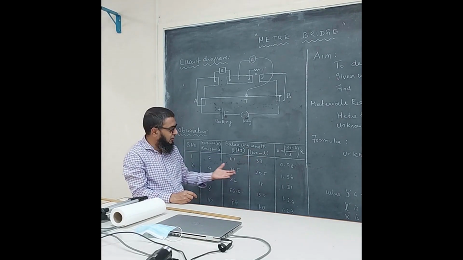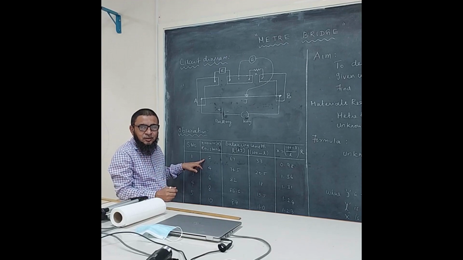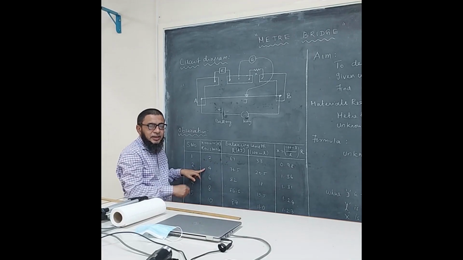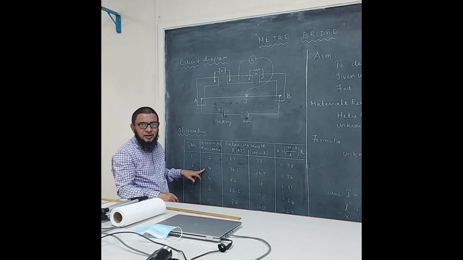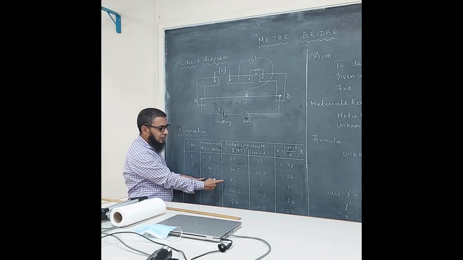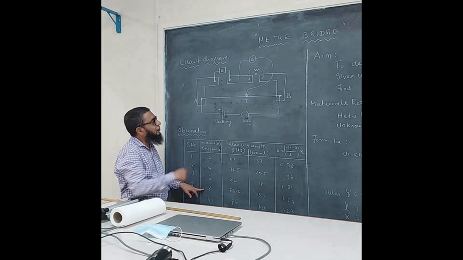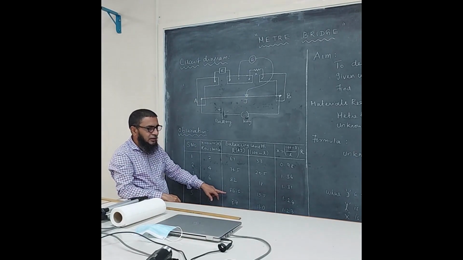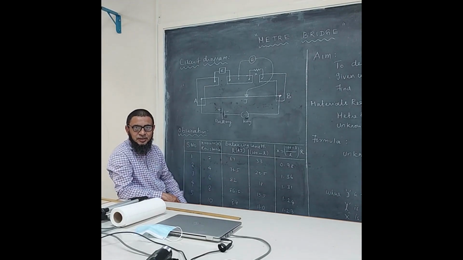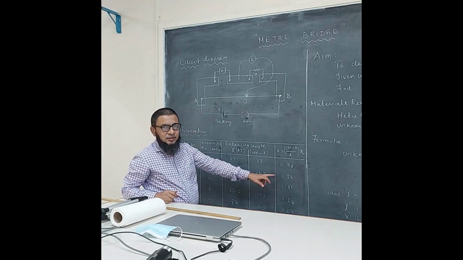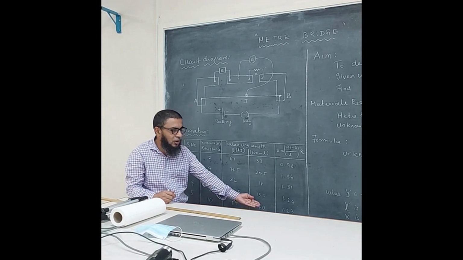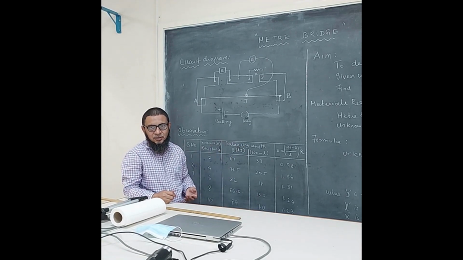After finishing all the 2 ohms, then second part I will explain how you do. You change the known resistance value to 4 ohms. Then you take the reading. Again you find the null deflection, 74.5 will come. Again you change the known resistance value to 6 ohm. Again you find out the null deflection, it comes to 82 centimeter. Then again you fix the known resistance value to 8 ohms, then it comes to a certain value. Then 10 ohms, a certain value. So after filling all the tabular column, take the value of X. If you get 5 values, calculate the average. So that gives you 1.22 ohms resistance of the given wire.